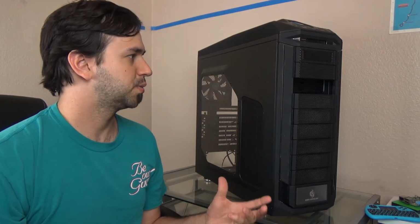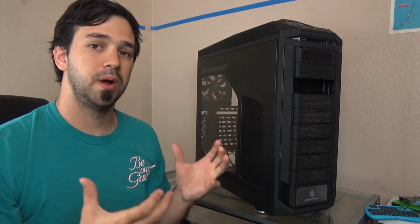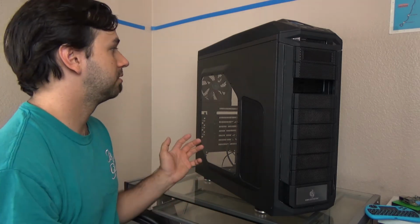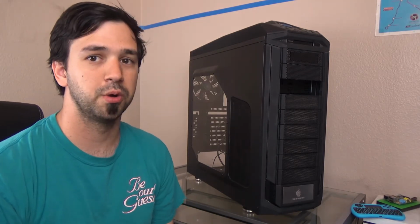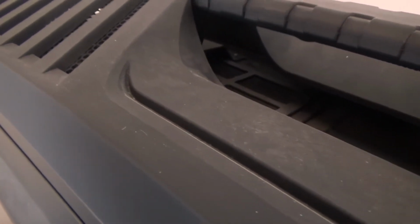So this particular case was the Cooler Master Stormtrooper, the original Stormtrooper that Cooler Master had released a while back. And so we are going to need to clean it up. This thing is covered in dust and cat hair. The insides needed probably a good clean down. Some of the things on this case that we're going to want to go over are the dust on the outside, maybe a side panel window with some stuff on it. I have no idea what. That's probably sneeze snot, in all honesty.